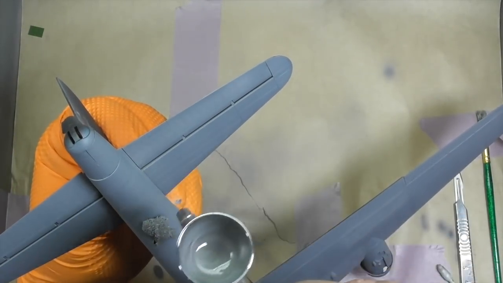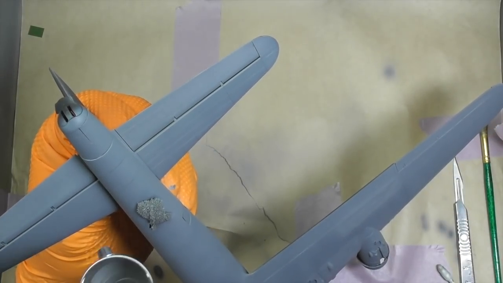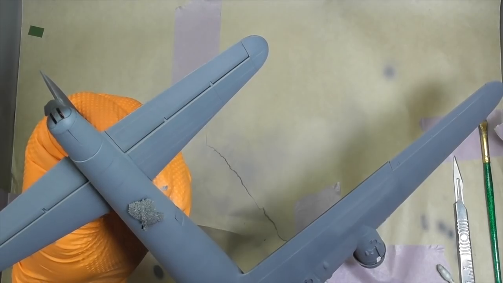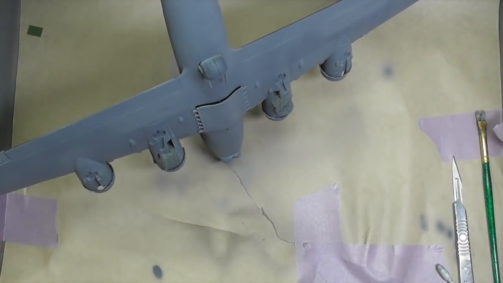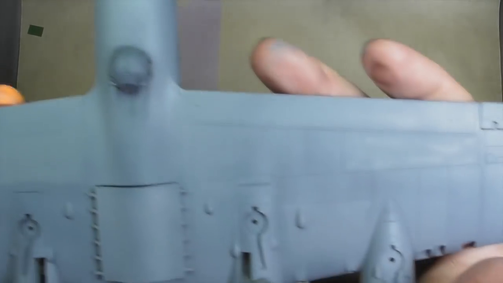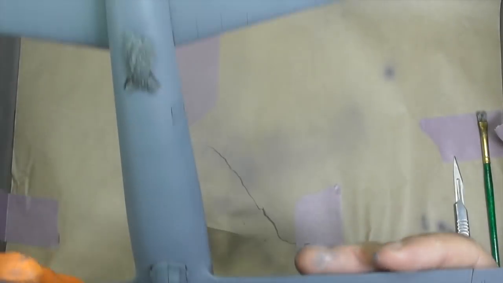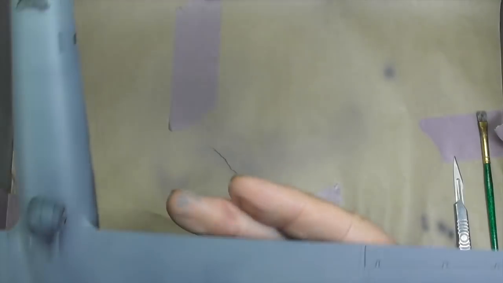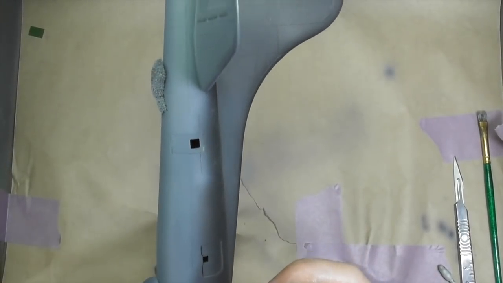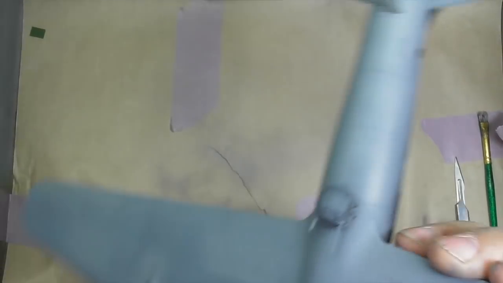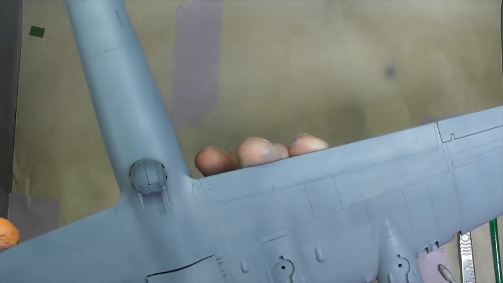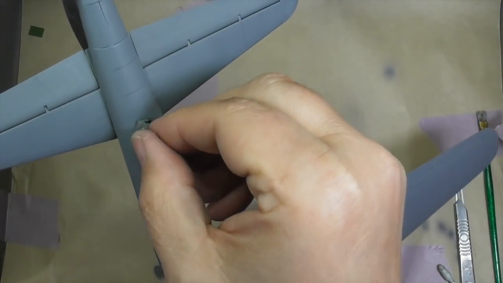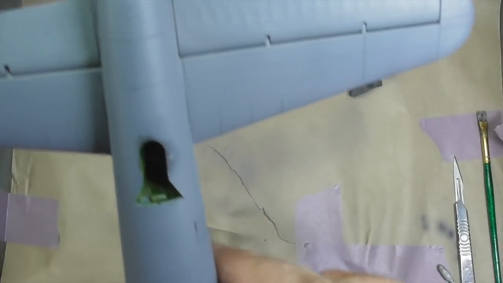I want the fabric parts to be darker because they would wear at a different rate than the metal parts. So you see we've got some slightly darker panels, a little bit of mottling. The fabric areas are darker. We've sprayed up far enough where we can mask down along through here, down along these engines.